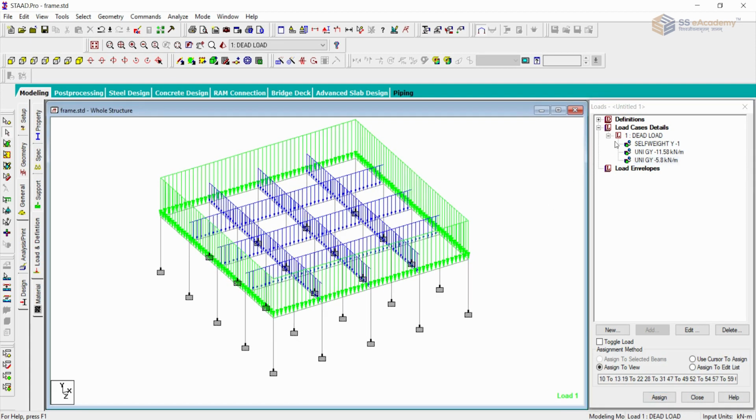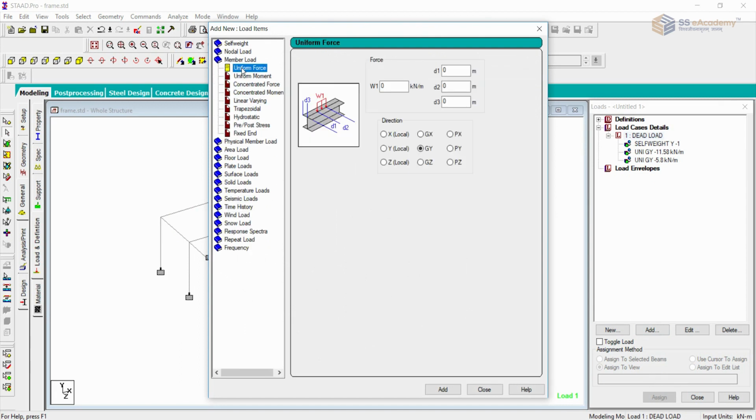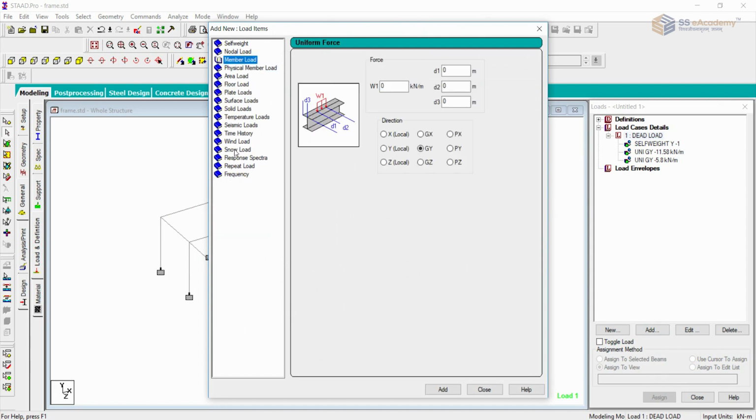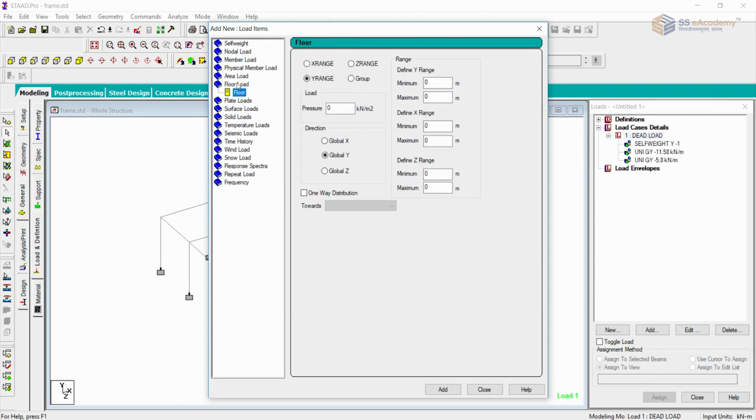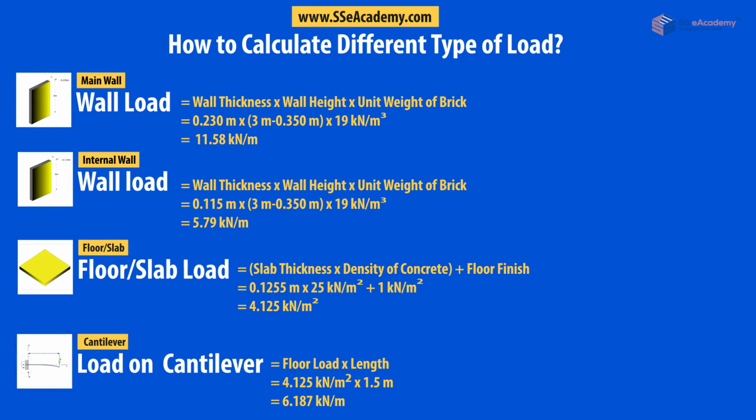Now let's go for the floor load or the slab load. So let's go with the slab load. We have to apply it as a floor load. So I'm going for applying floor load. Floor load we have calculated using this thickness, 0.125, considering 0.125 thickness with the 25 kilonewton per meter cube load, and let's consider this as 4.125 kilonewton per meter square.